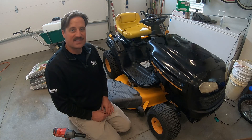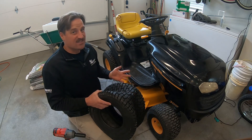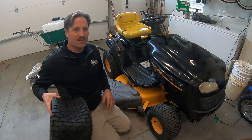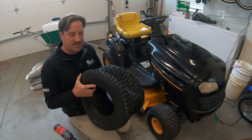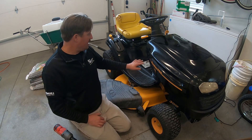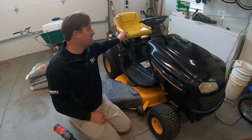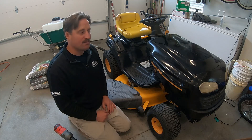I wanted to show you some of the things that I've done. Usually when you buy these mowers super cheap there's a lot of things you've got to do to fix them up. I've replaced the battery. The engine was totally caked in oil and I cleaned all that up. I've replaced one of the front tires and I'm going to replace one of the rear tires. I put a nice coat of wax all over the hood and on all the metal. The person that had this mower before me put this nasty John Deere sun-rotted seat on there. I waxed the deck and sharpened the blades.